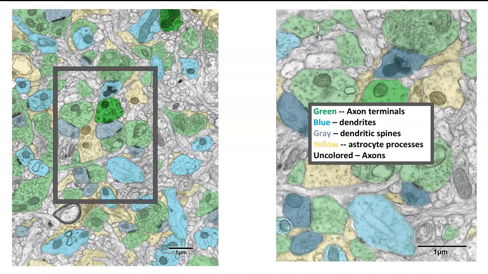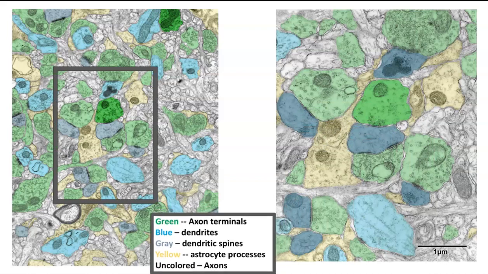And if we take a little chunk of this and we blow it up, so you can look at this in even more detail, you can begin to see the synapses. Here's a dendritic spine, and on one side, here's an axon terminal, and it's making a synapse onto that dendrite. Here's another axon terminal, making a synapse onto that dendrite, and the structure is surrounded by these glial cells, by the astrocytes.